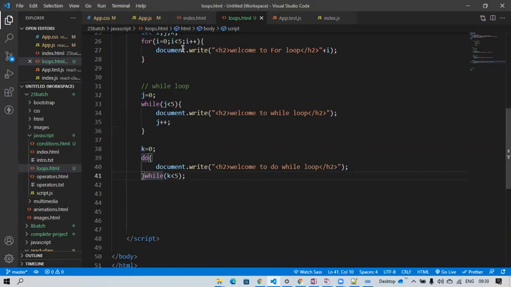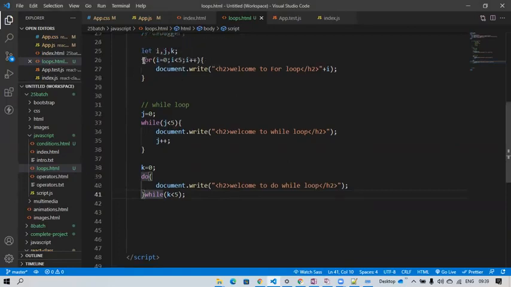See, in a while loop, if the condition is satisfied, only then it is going to print here. Even if the condition is wrong, it will not print 0. But what this do while is going to do is, whatever the condition might be, true or false, it is going to execute once. We need to have an increment.